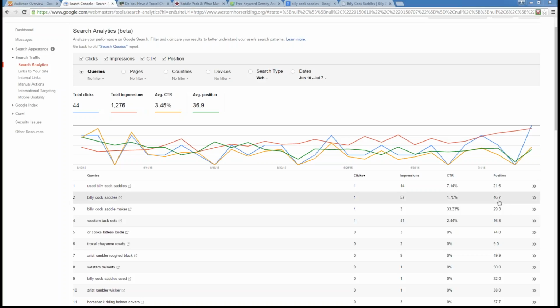However, when you're dealing with a much lower position, like here your average position is 46 and your click-through rate is 1.75, I wouldn't worry too much about a really low click-through rate until you get on page 1 or page 2 for a fairly high traffic keyword. Then if your click-through rate is suffering, then you need to maybe make some minor adjustments to your title or your description. Even start with your description first. If you make changes to your title, maybe add words on to the end of it or something. Just make sure you're not removing any of your important keywords because you obviously don't want your ranking to fall.